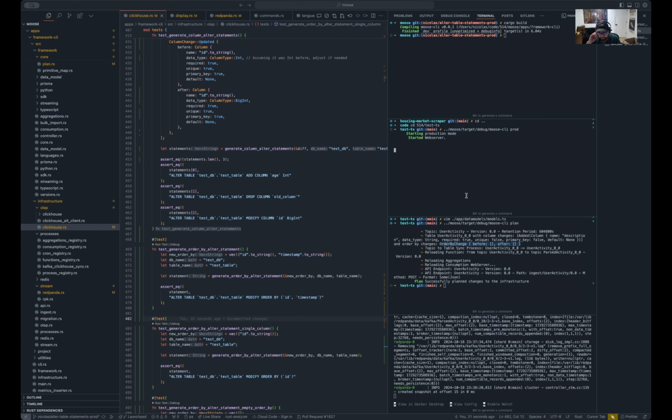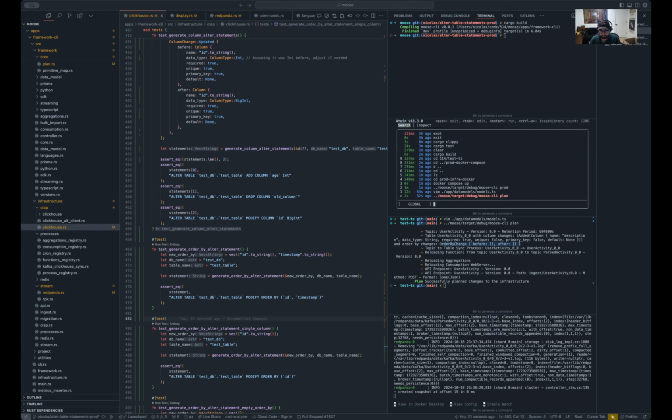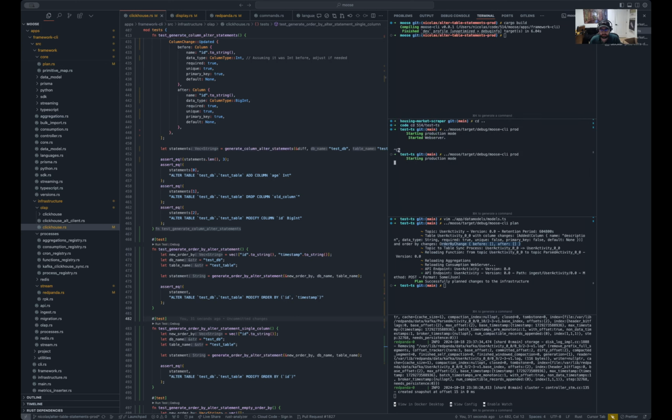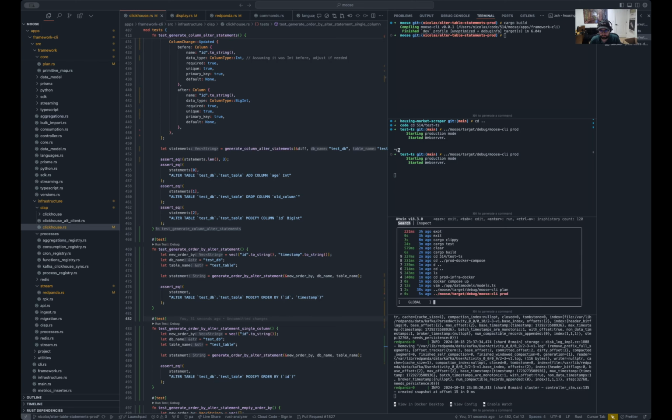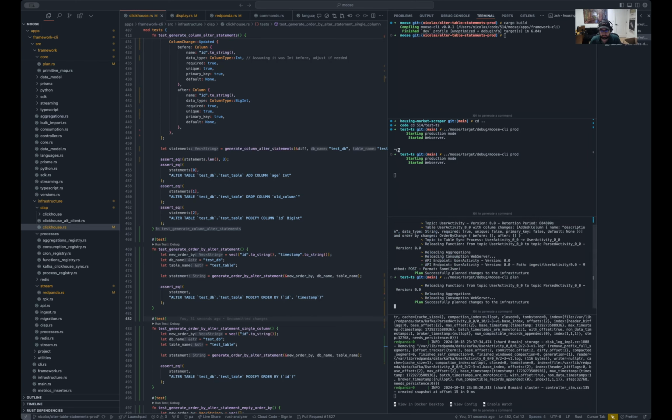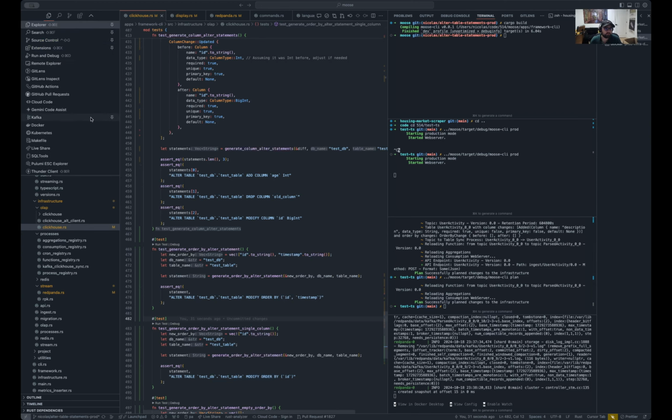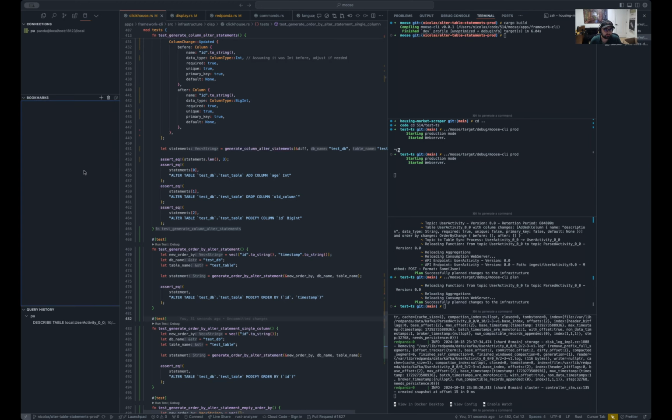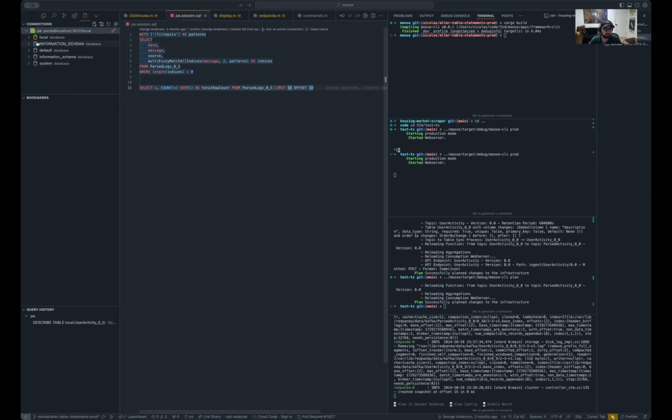And so now if I apply this, so I restart the prod server, basically it's going to apply it behind the scenes. If I rerun the plan, now it should just be reloading. Yep. And then if I go to our SQL stuff, it should be on here.